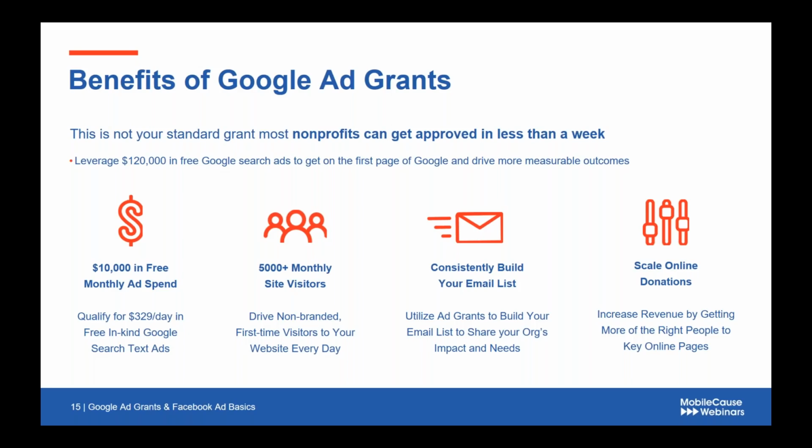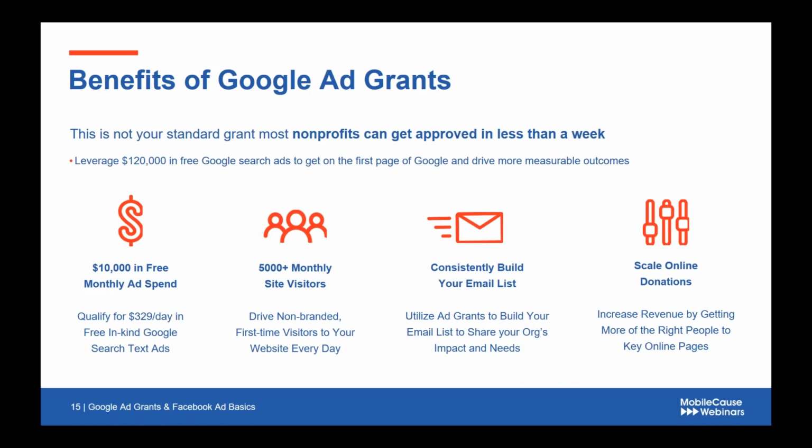For those that answered somewhat familiar or not at all familiar, the Google Ad Grant is free ad spend that can be leveraged on the Google search platform to connect with people as they are searching for things that are related to your nonprofit. And so some of the benefits of being able to advertise on Google is, well, first off, very clearly, free ad spend, right? Your marketing budgets are likely somewhat tight.